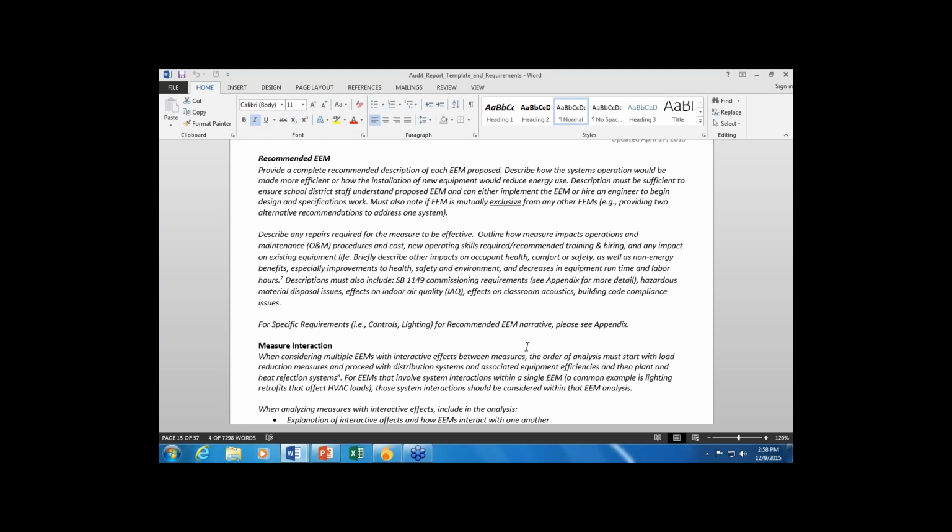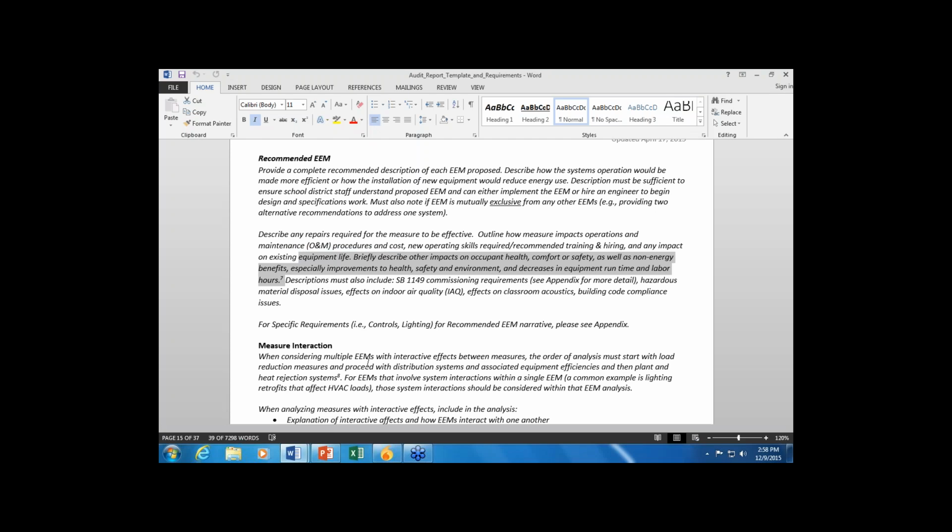So, also within the recommendations section, we want to make sure to describe any non-energy benefits that are associated with the particular measure. We'll give a pretty good definition of the energy savings, but there may be other non-energy related benefits like operations and maintenance savings, maybe health, safety, and similar to that. So we want to make sure that the school has a complete picture of what some of the other ancillary savings are going to be, and these may be the parts of the measure that really make them go forward to act on that measure.